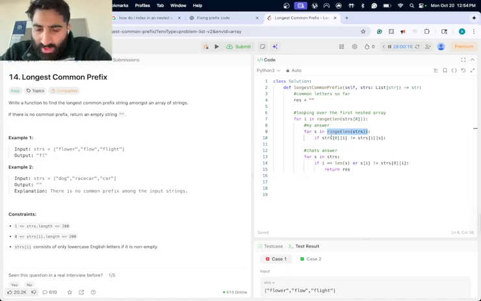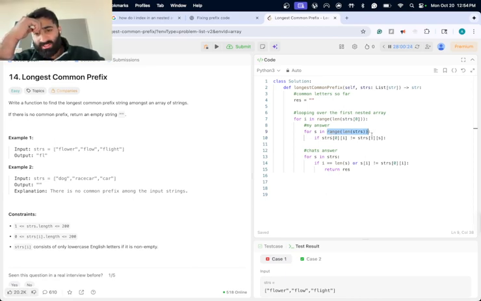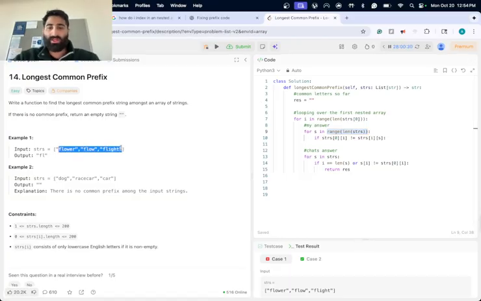Okay, I get this one because I don't know what I was thinking here. Either way, the range and length would be three here, and I don't know why we would want to loop over that. We want to loop through each word basically, or str.